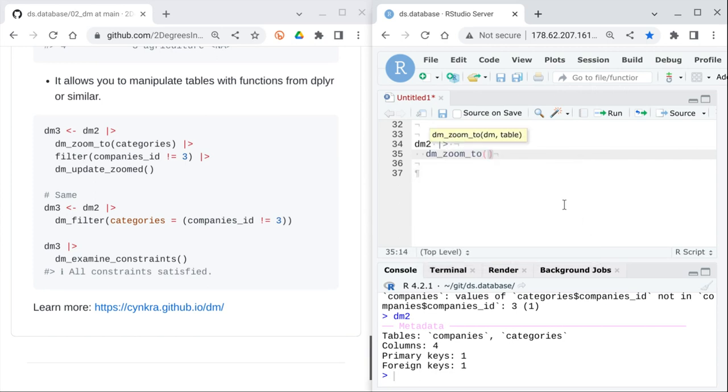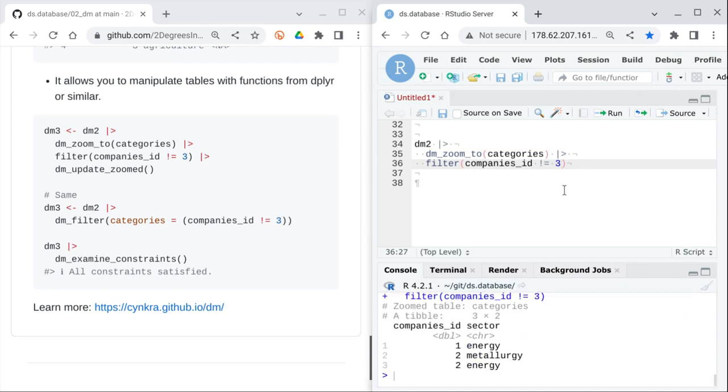So we zoom to, in this case, for example, the categories table, which was the one that had that problematic row. Let's try, as an example, to use this idea to remove that row that was a problem. Say that we looked at the data and identified that it is the row where the company ID is number 3, so we want to exclude that one. Because we know how to use dplyr, we know that filter is the function that does that. So we say filter, company ID not equal to 3. So that's the syntax, and that's the trick.